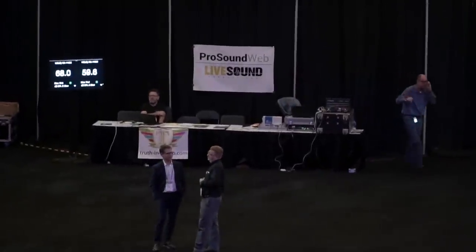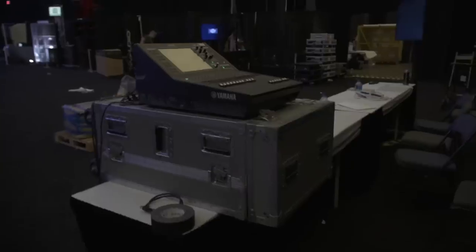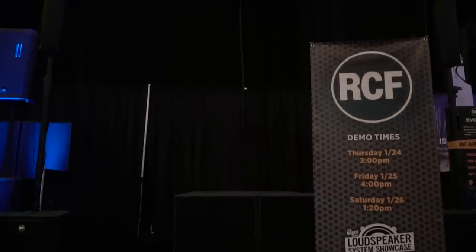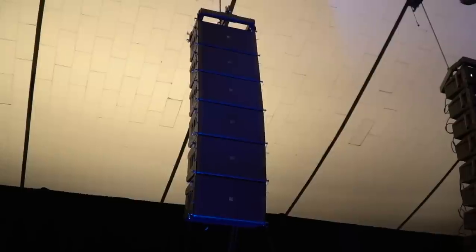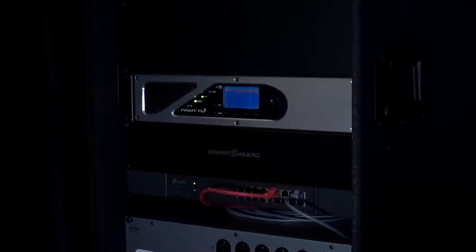And it depends on the desks we're using, but the majority of the time we use just the Yamaha world. We've had DiGiCo before and some other manufacturers, but Yamaha seems to be a pretty steady partner for that. And it does make it easy. So usually there'll be some sort of Yamaha console, either a QL1 or QL5 or a CL or something like that.